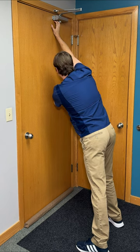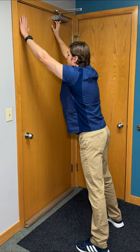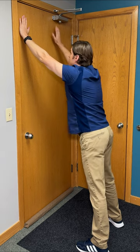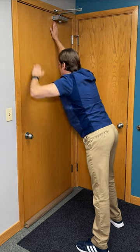Hold this comfortably for 20 to 30 seconds, relax, and then repeat this on the other side. You want to do this nice and slowly for 3 times on both sides.